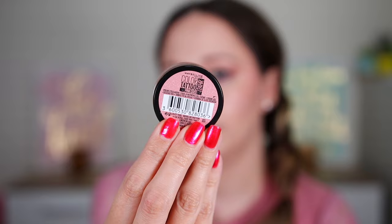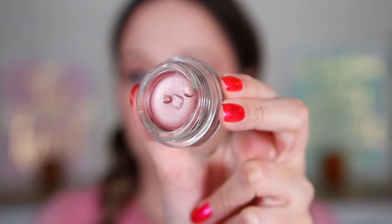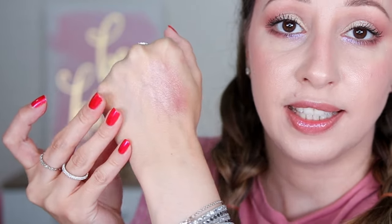Door number three — I know what it is. It is the cream blush. I was very close — it is a creamy eyeshadow. This one is the Color Tattoo 24 Hour Cream Eyeshadow in the shade Pink Gold. I actually have this already, right next to me, so I can swatch it for you. It is super, super shiny and it's not fast-drying, which is very important for a creamy eyeshadow. This is also a full size.